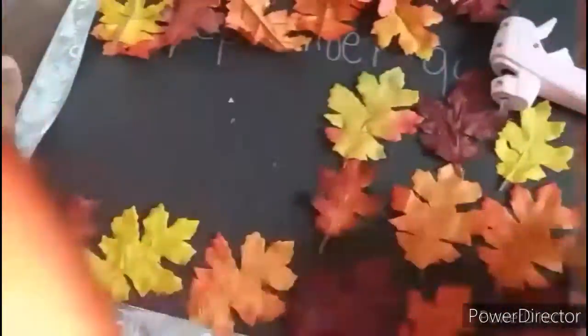This is my second time using a glue gun. The first time I had a terrible time with the glue gun. The glue kept unsticking and all that, but I got the hang of it this time.